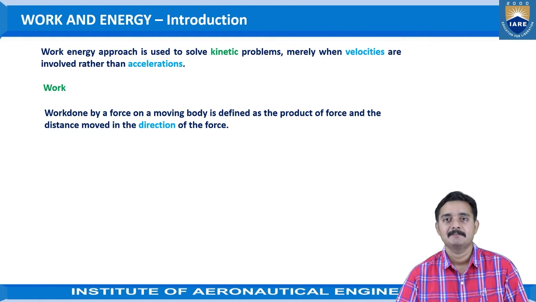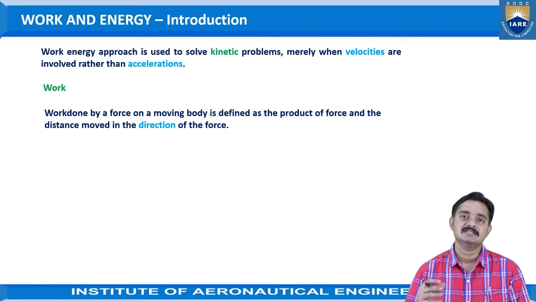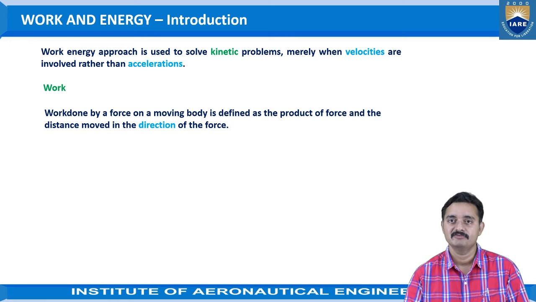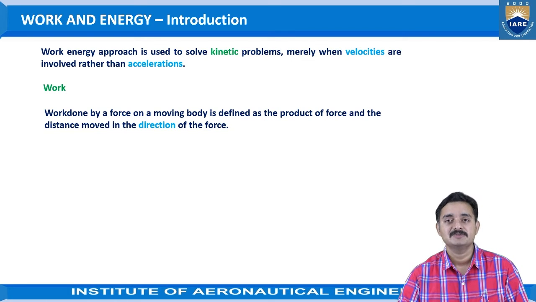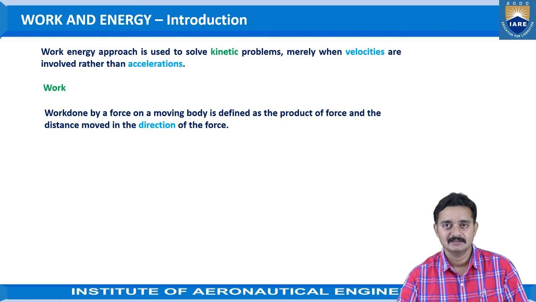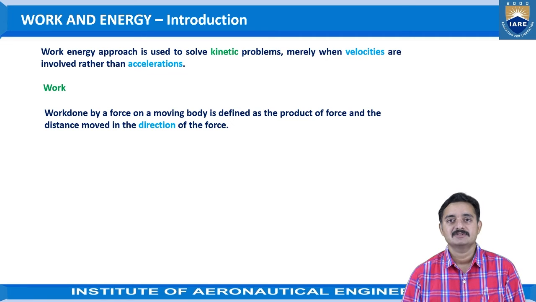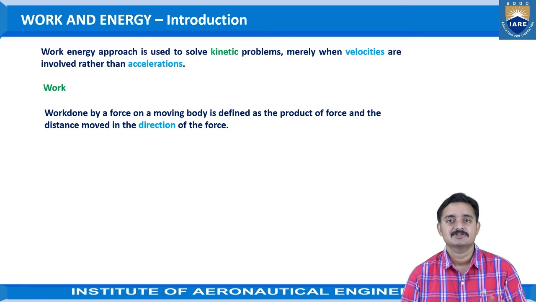The work done can be obtained using this formula, where the system is involved with some force and the object is moving. So this is a dynamic problem, where the objects are moving and forces are involved. And this directly implies that the force is making the object move. So for calculation of the work done, we select the force that is causing the movement of the object and the displacement or distance in which the object is moving in the direction of the force that is applied. So we only consider the forces and the displacements which are in the direction of the forces.